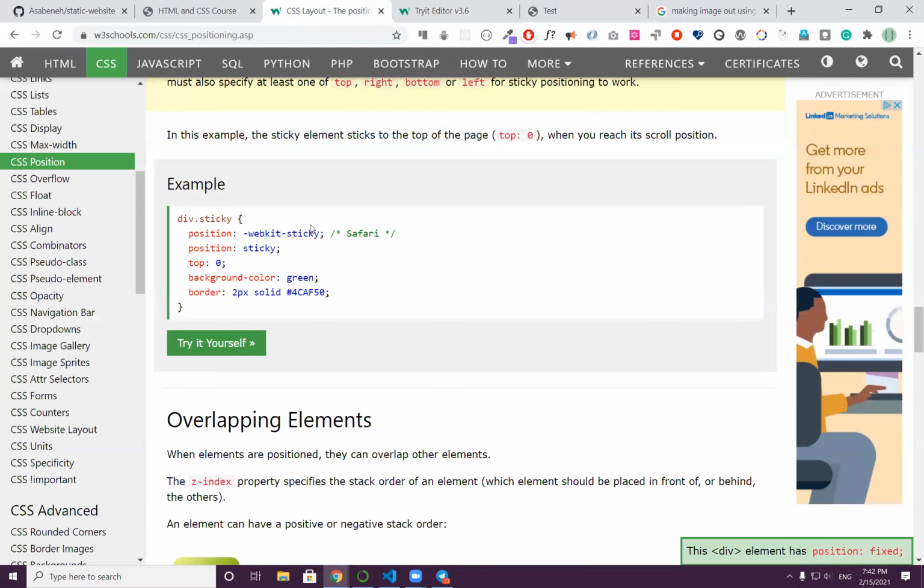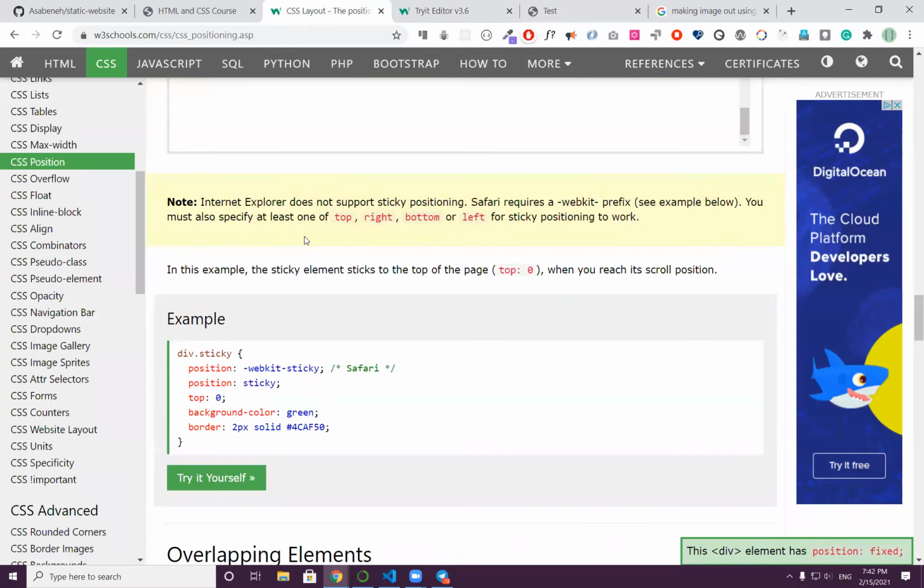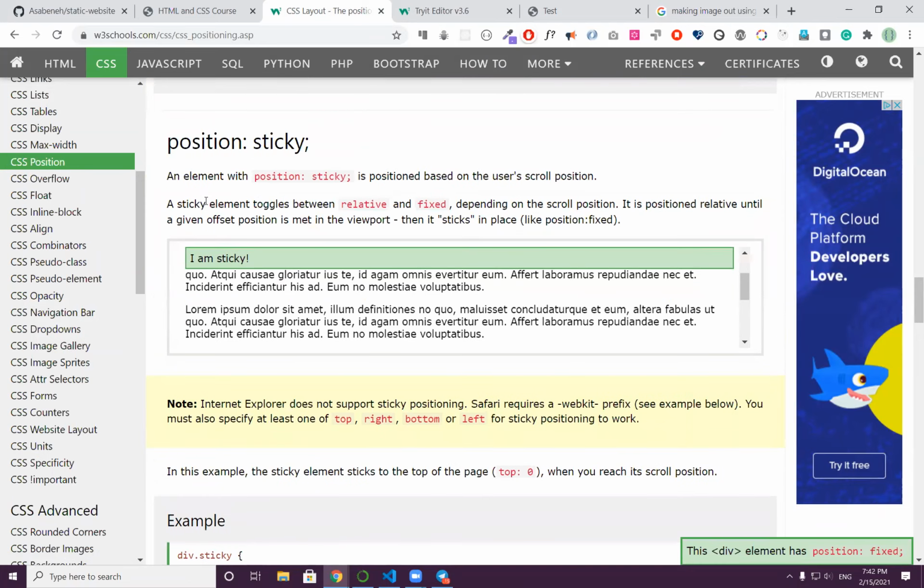Sometimes we should be careful of browser support. Have you seen, for instance, it's not supported by Safari? So we should use this one. I think on my Chrome, I am using Chrome, so it should work. Sticky is positioned depending on the scroll position relative until a given offset position is met.